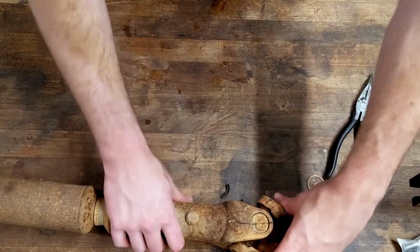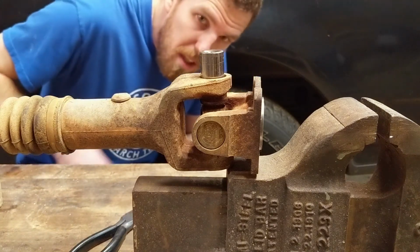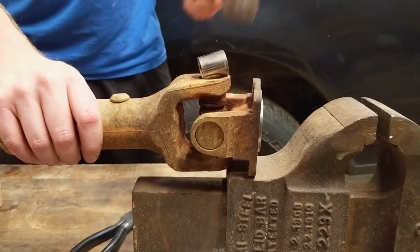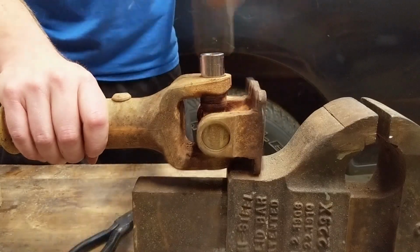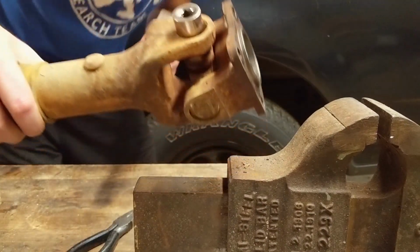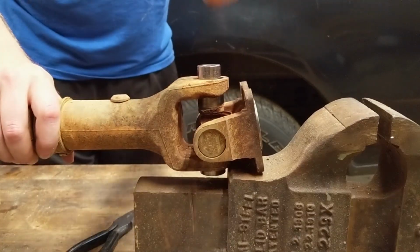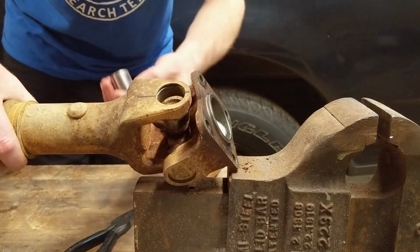That's no good. Alright, the best I can come up with right now is the yoke is kind of supported on the back of the vise. I'm going to try and just tap this out. That's as far as it goes.